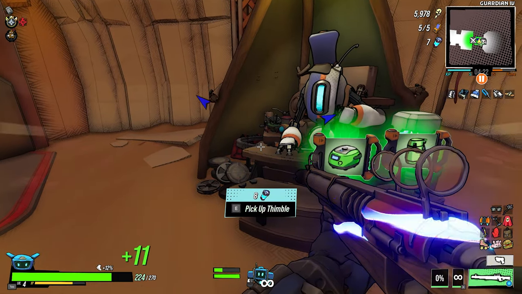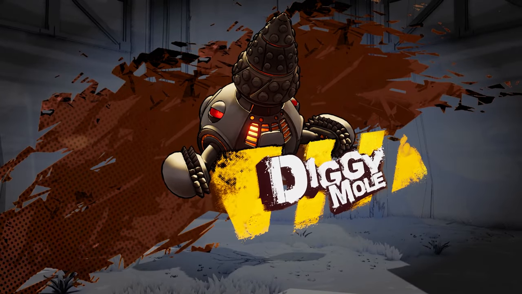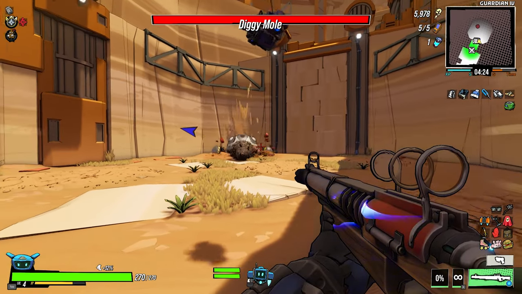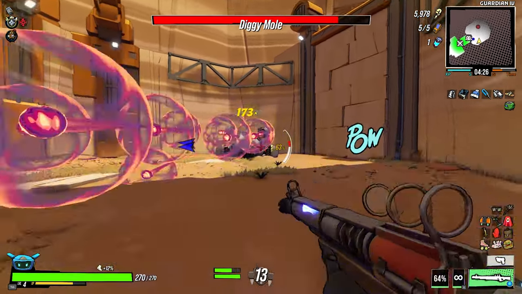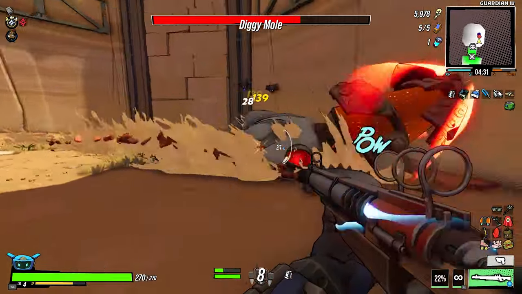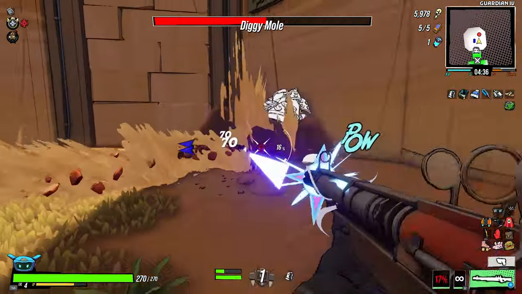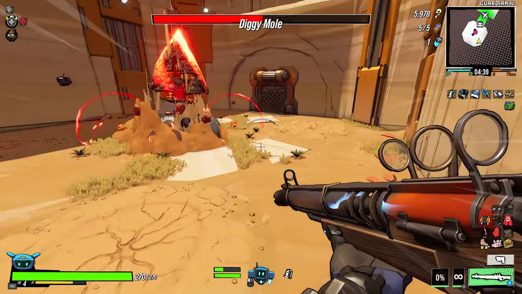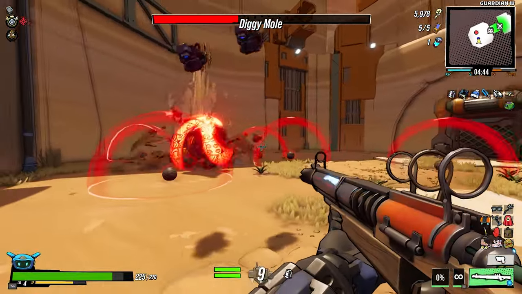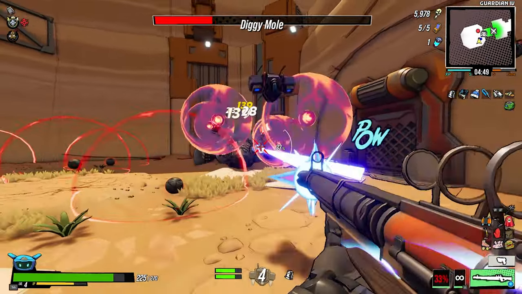Reloading increased fire rate by 20%. Yes, please. And we'll take the healing cells efficiency. Digimon. Should be easy. Should be very easy, actually. Very nice. Good damage. What? Did that blaster not hit Digimon? I was slightly confused there. Come on, man. You're taking way too long to die.